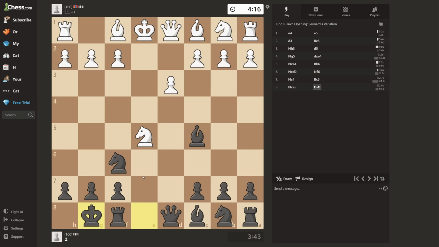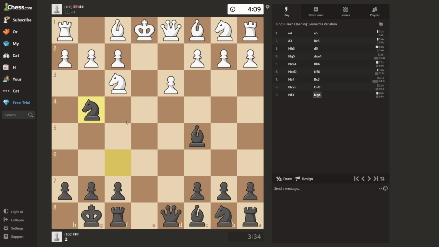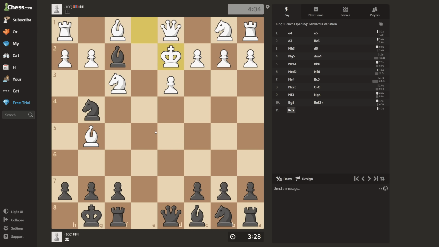Castle. Knight F3. His knight moved 7 times and then reached a square that could have been reached with 1. But anyway, it's time to attack. Knight G4. Bishop G5. Bishop takes F2 check. King D2. I'll develop. Queen D5.